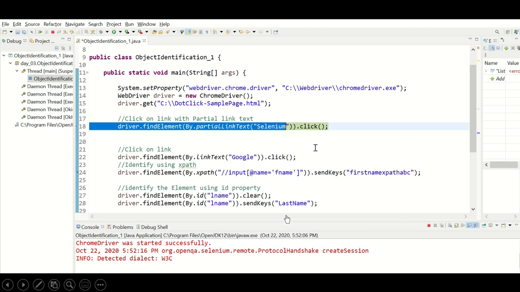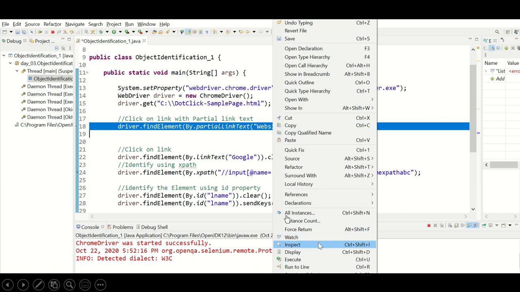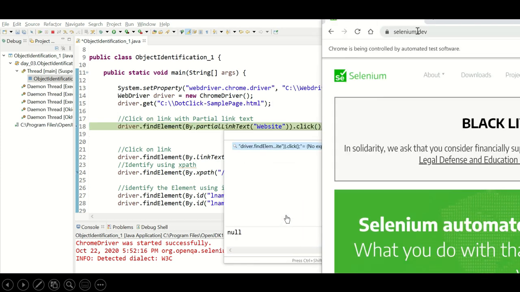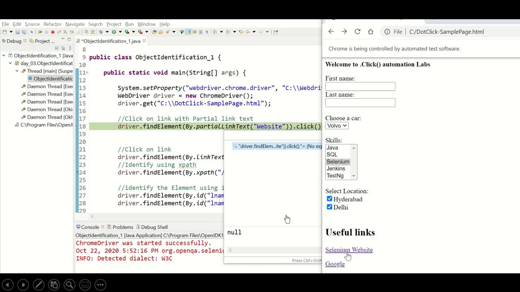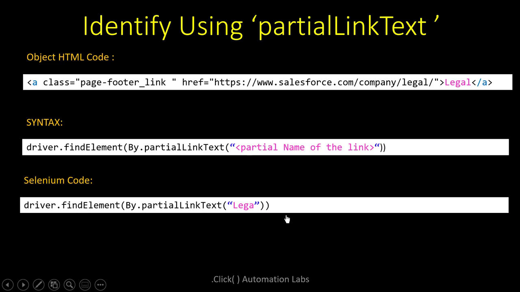So you can even change it to something else like SELE, it will also work, or maybe website, because you see that is also matching that Selenium website. Inspect. So it moved to this particular site. So this is about partial link text, which means that partial matching of the given text will also successfully work in this case.